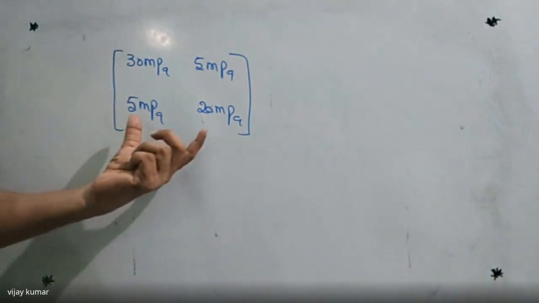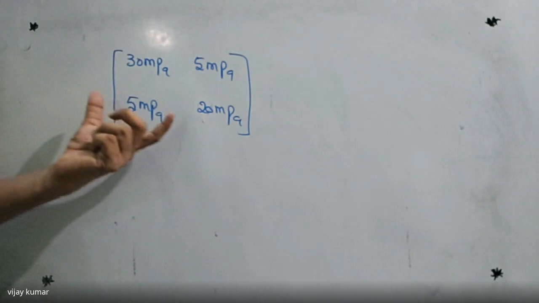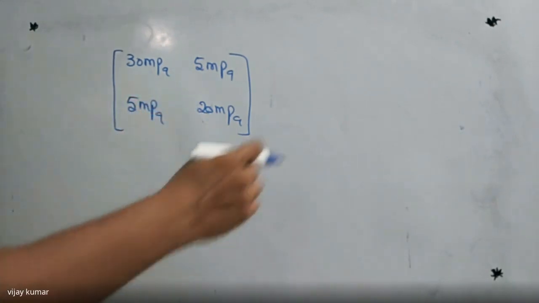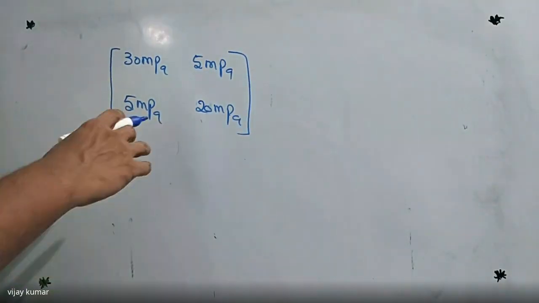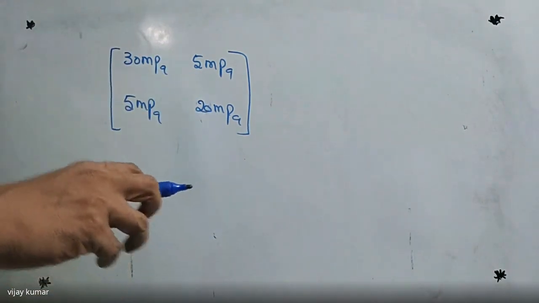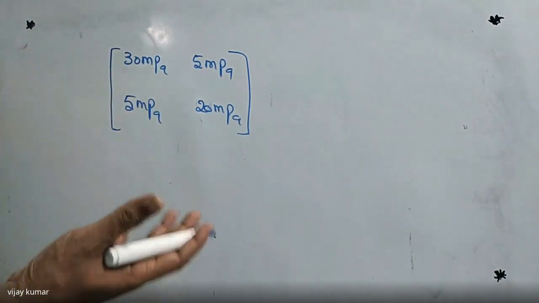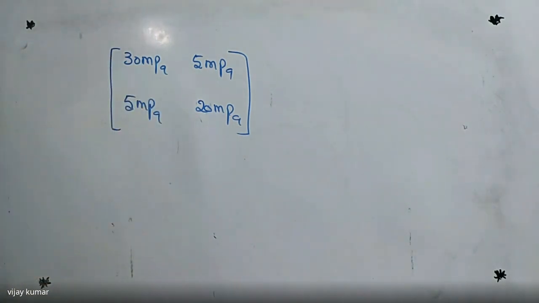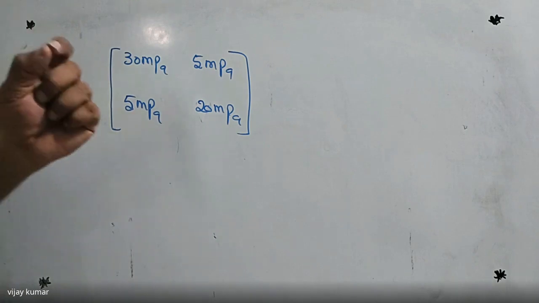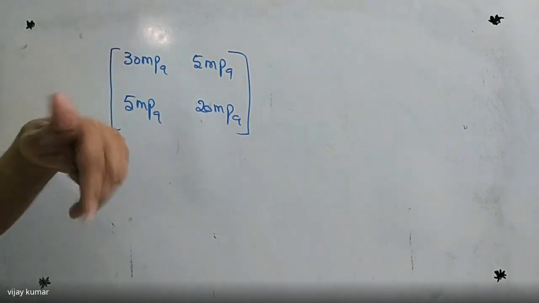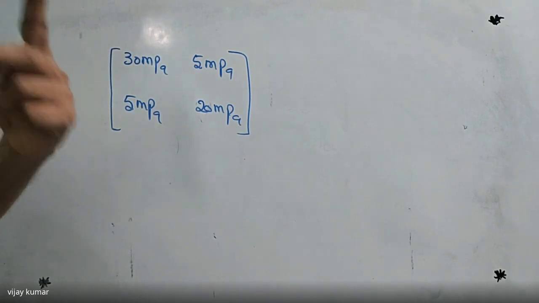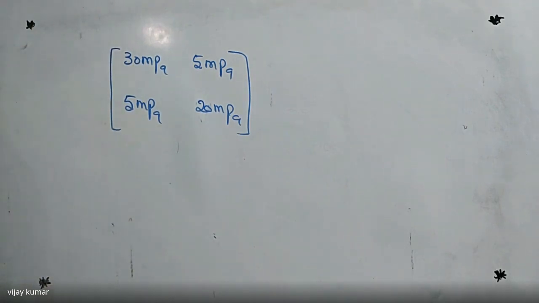So we have to remember, if any problem is given like this, first of all I'm going to explain to you: we express the normal stress and shear stress, or normal strains or shear strains, in terms of a matrix, that is nothing but a tensor. We can write it as a stress tensor or strain tensor. There are two points that are very important. I have already told you in chapter number 1, in two-dimensional and three-dimensional.